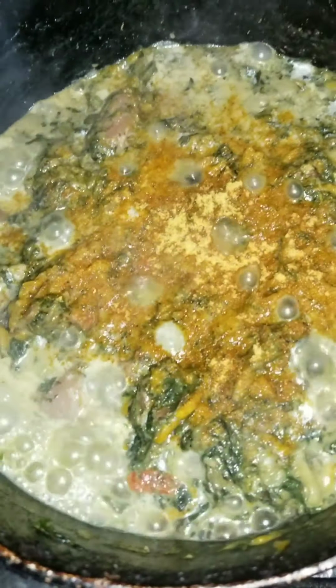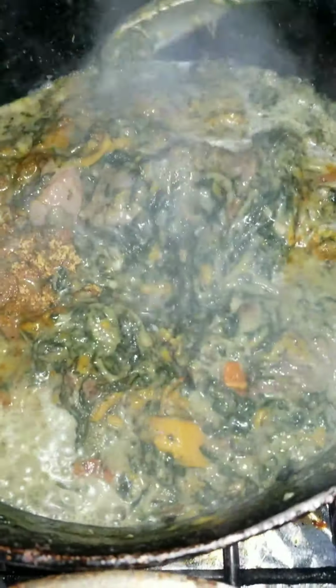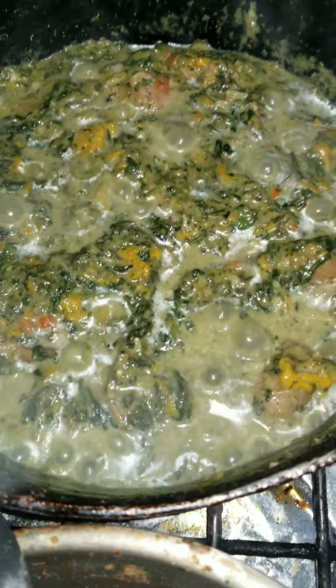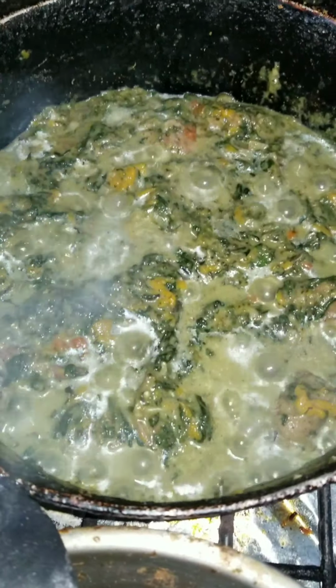Right, that's my all-purpose there. I'm going to give it a little turn to incorporate the all-purpose into the pot and not have it in one place. Right, let it cook a little more. Give it a taste. Yes, that's where we need to be with salt and flavor. Wow, can't wait to start eating.